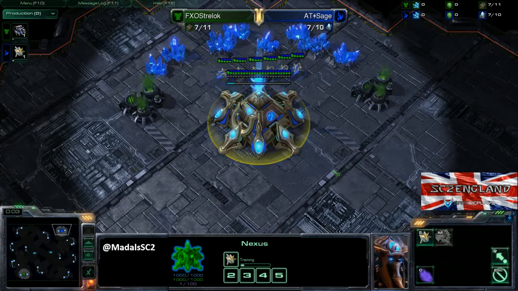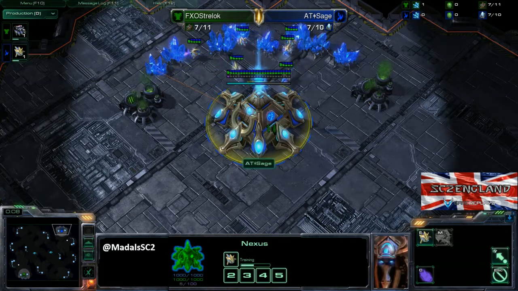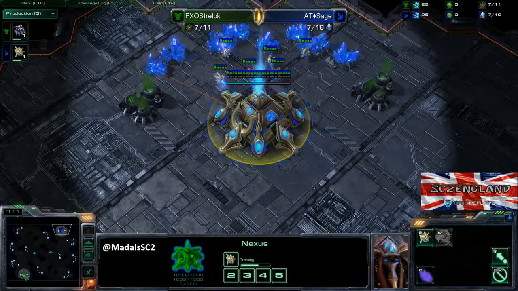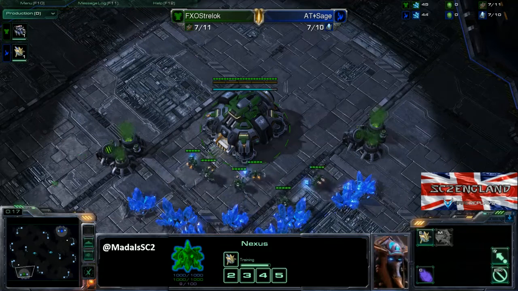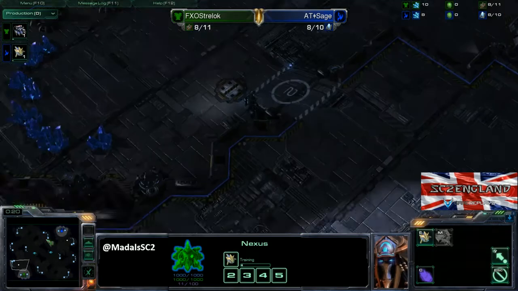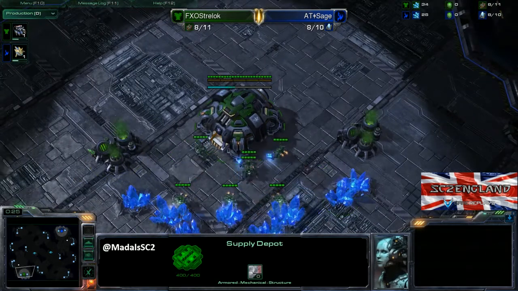Today guys, I have actually got game 2 of our best of 3 and it is between 80 Sage, the blue Protoss player in the top right, and FXOStrelok, the green Terran player in the lower left. The map is Daybreak, it is the GSL version of Daybreak, so there is that little supply depot there, and I am so looking forward to this game.